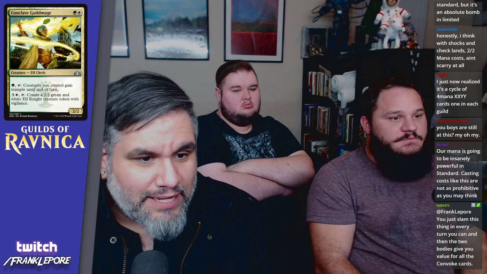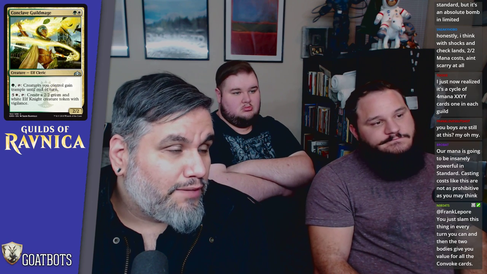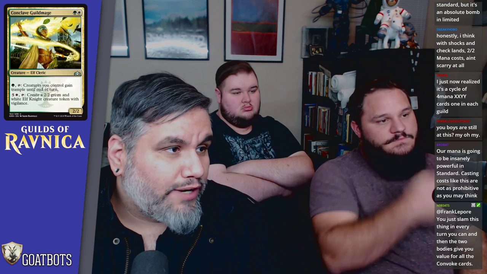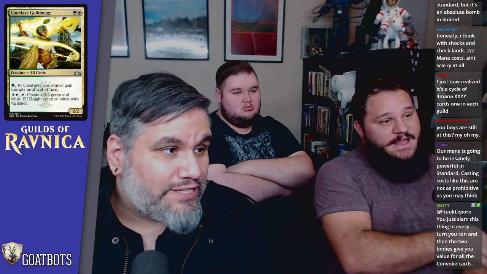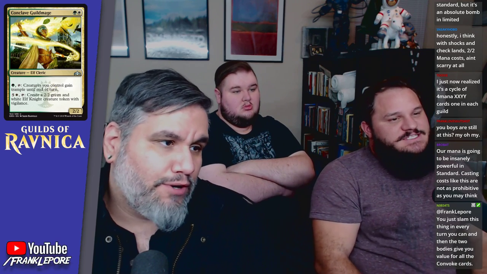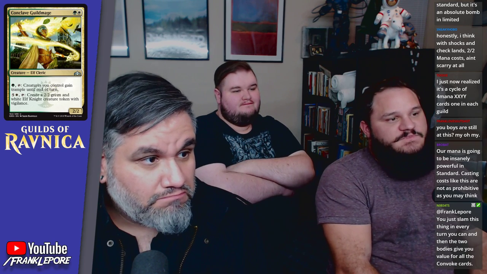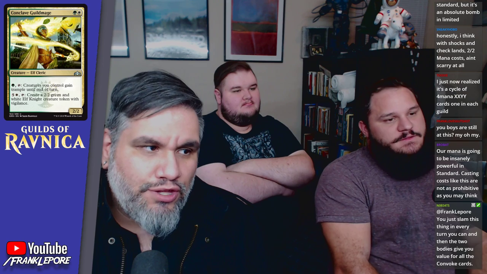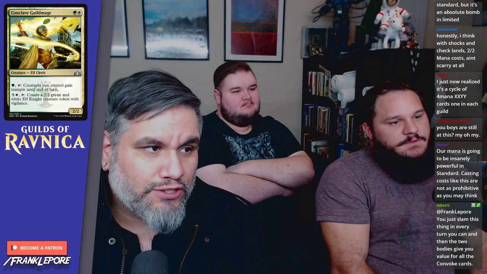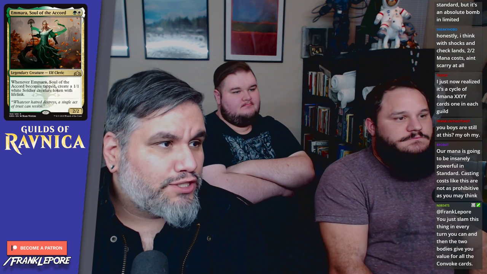Twilight Prophet. You just slam this thing every turn you can, and then the two bodies give you... Yeah, I agree with you. Conclave Guildmage, 2 mana for a 2-2. Creatures you control gain trample. That's good. And for 6 mana, create a 2-2 white Elf Knight. That's still great in late game. It seems like the worst of the Guildmages. Really? Making 2-2s every turn for 6 mana? Late game, you have nothing to do with your mana. You're just adding bodies to the board with lifelink. It's pretty good.